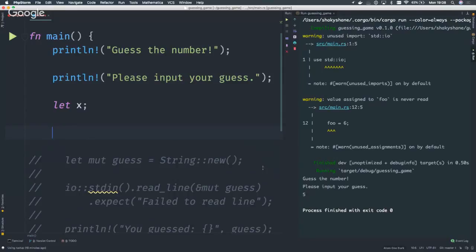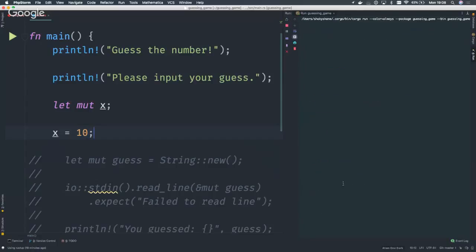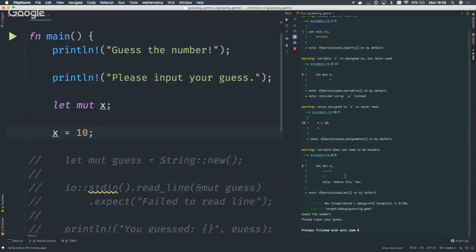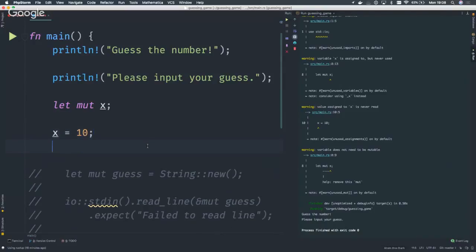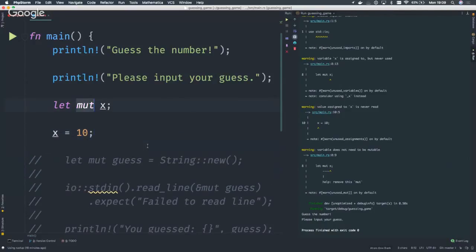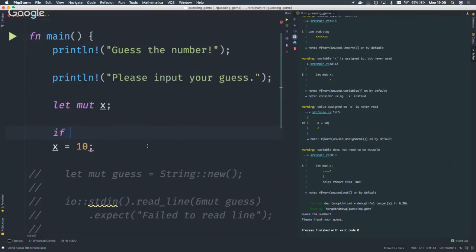Yeah, that's right. And then if we try let, oh, this is interesting. If this compiles, then it will just infer the type from the assignment later on. Nice. Yep, so that works. But then what happens if you put that in an if?